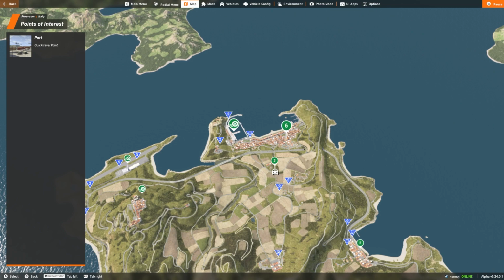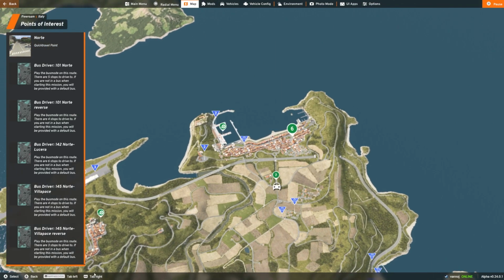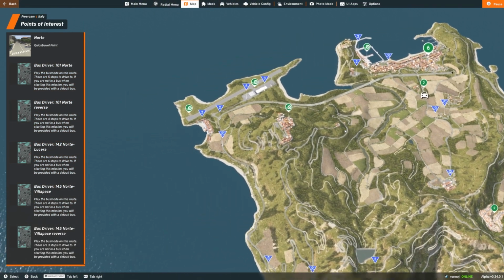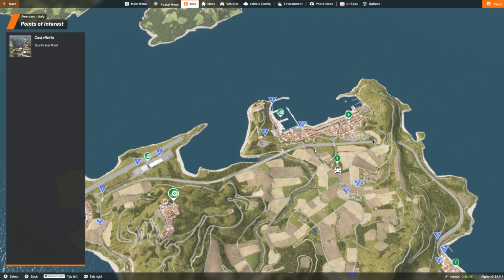Why is it different? Norte, quick. I don't really understand the icons. Is there a legend? Hello? Is there a legend? Okay, there's not. There's also bus stops. So that's another thing you can access, bus stops, which is kind of fun. Quick travel point. Okay, cool.